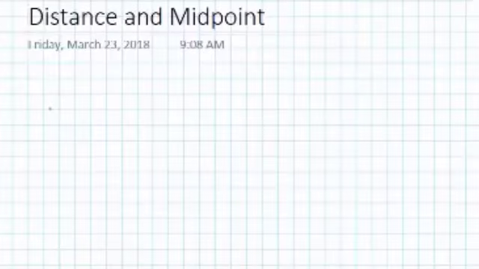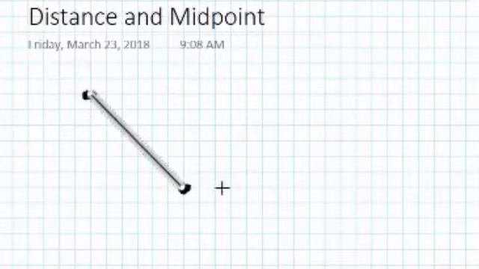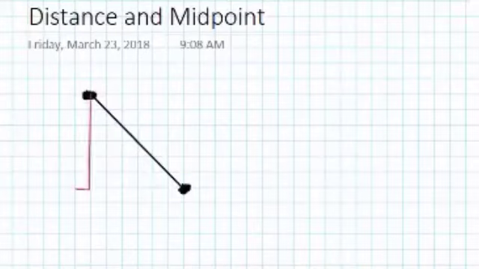We're going to start with the idea of how to find the distance between any two random points on a graph. So, for example, let's say I have a point in the xy coordinate system, one here and one here, and I want to find the distance between the 2 points. Okay, so the length of the line segment that would join the 2 points, in other words. One way we can do this is, since the xy coordinate system is set up as a grid, we can imagine dropping a line down from the top point and a line across horizontally, forming a right angle.